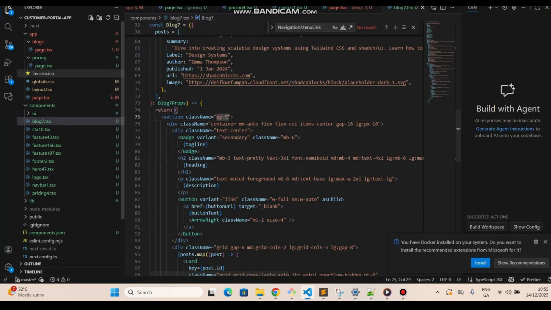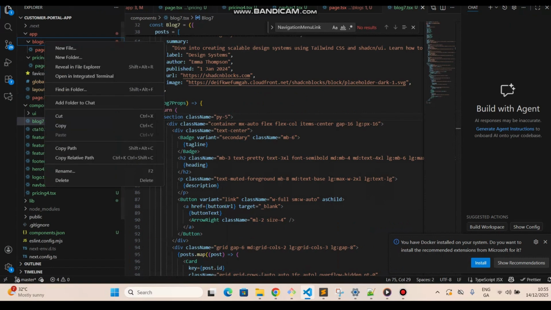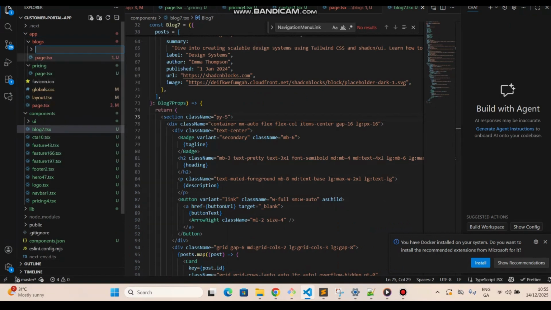Okay, so nested pages for this. So inside this folder, we need to create a new folder, and the new folder will be my slug. So we have to put the nested dynamic page slug into square brackets. So this is a folder now. So this is a slug. This can also be ID or anything that you want.